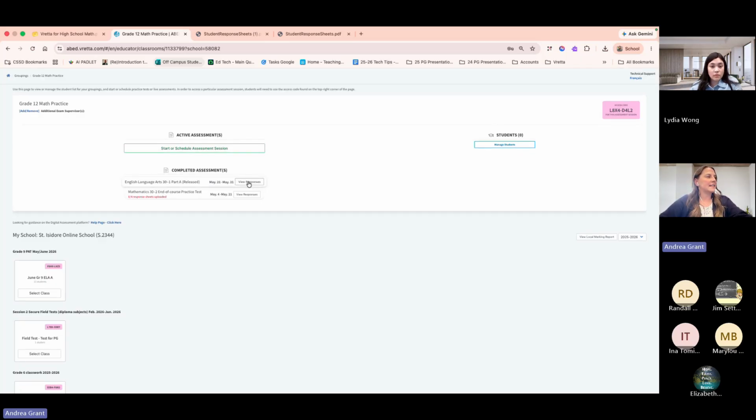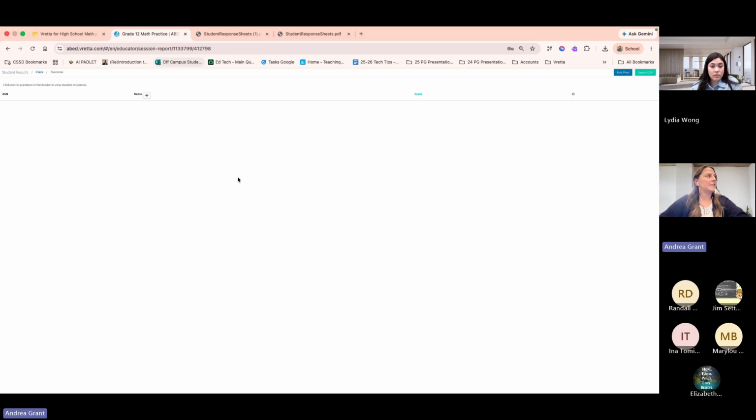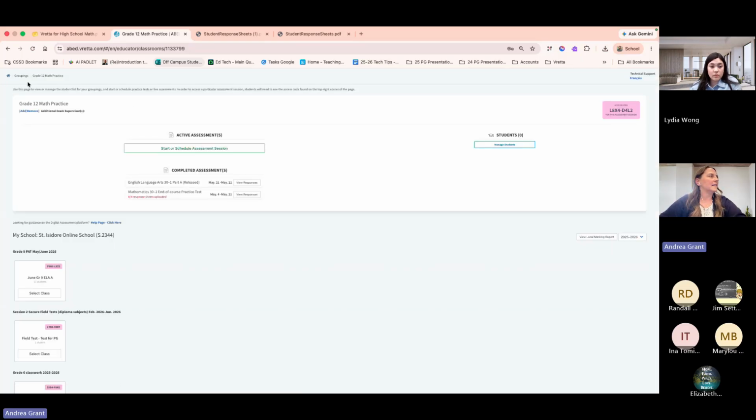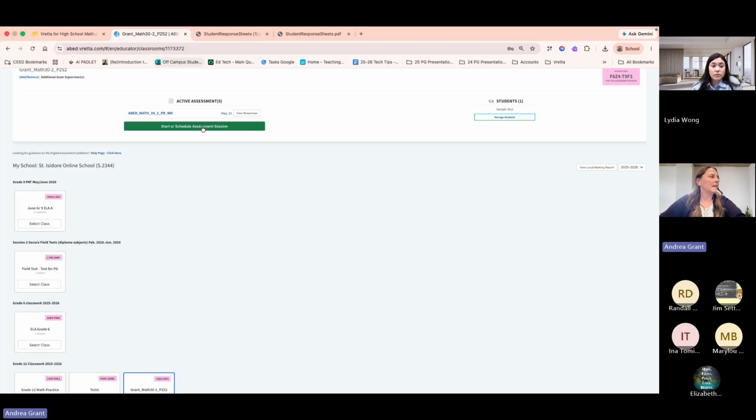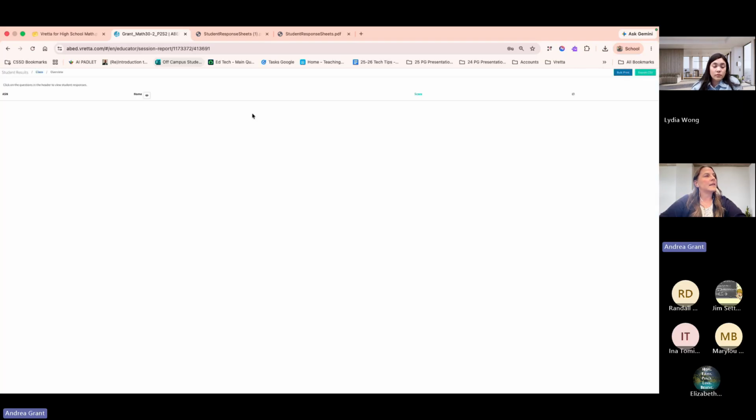You'll see this little button beside the assessment, and you can click on there and view. This is where you'll be able to see student responses. I always click back on the tabs on the top left-hand side of the screen. This always navigates me back to my groupings or where I need to be. You can click on there and then view responses, where the student name will pop up. And that's usually where the perusal pops up as well.